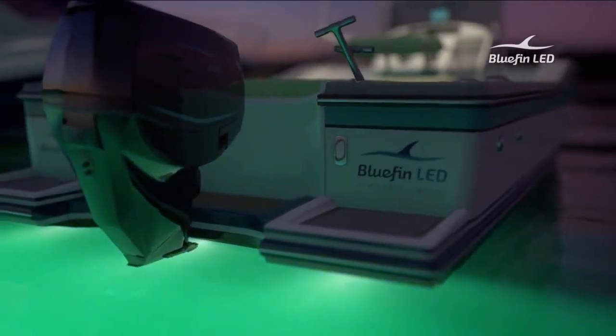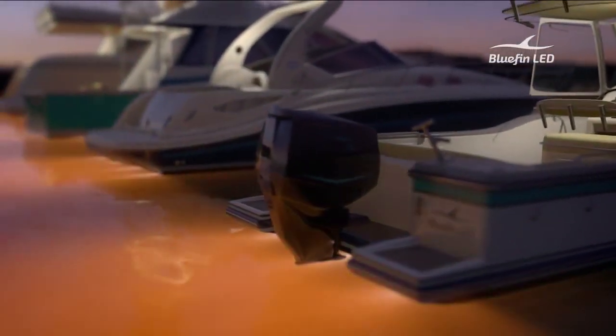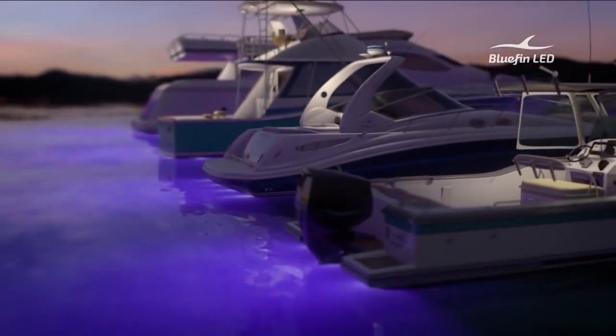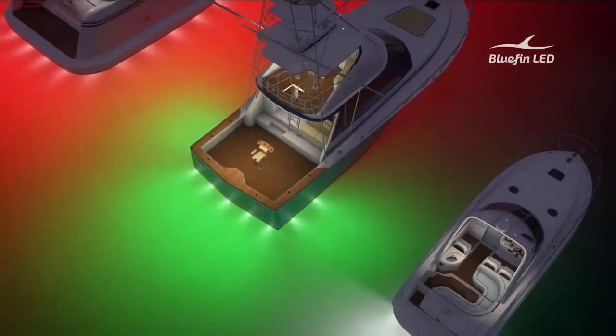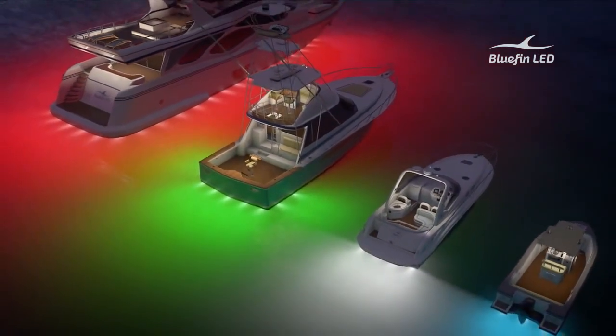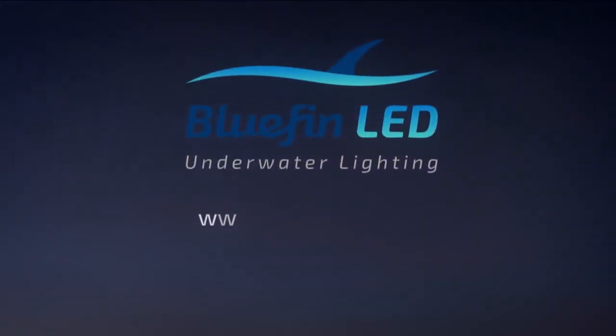No matter what options you choose, with Bluefin, your boat is going to be one of a kind at the dock, in the bay, or out on the open seas. At Bluefin, we are dedicated to providing a first-class service, and we are here to assist you in choosing the right product for your boat. We believe not in cutting corners, but in delivering a product that measures up to the quality you expect and deserve. Bluefin LED. Quality without compromise.